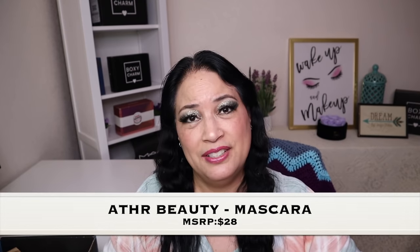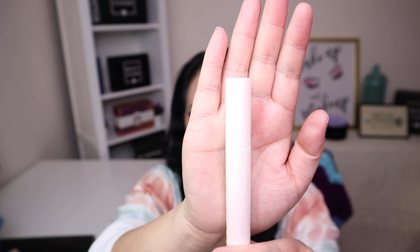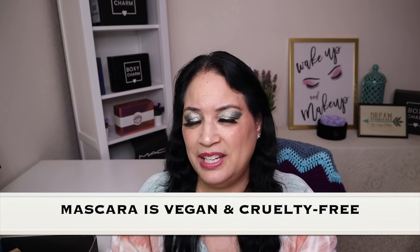The next item is a mascara with a manufacturer price of $28. It's the Ultimate Lash Maximizing Diamond Infused Mascara that does it all — out-of-this-world length, volume, curl, and definition. This item is cruelty-free and vegan. I'm not going to open it because I'm still working through my other mascaras, but when I try it out I'll let you guys know how I like it.